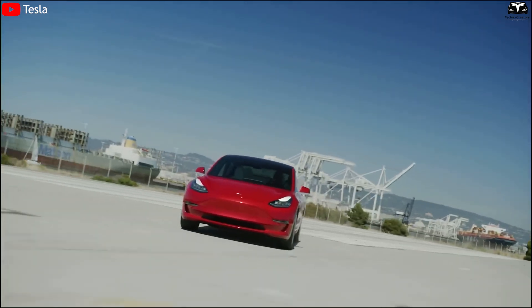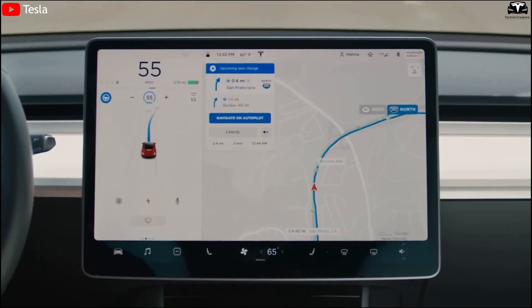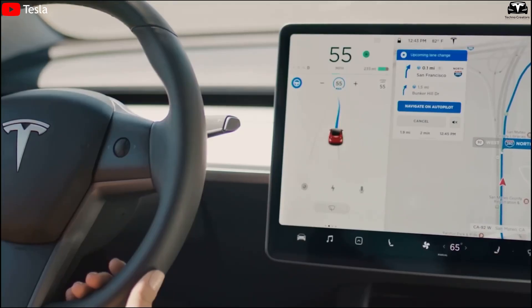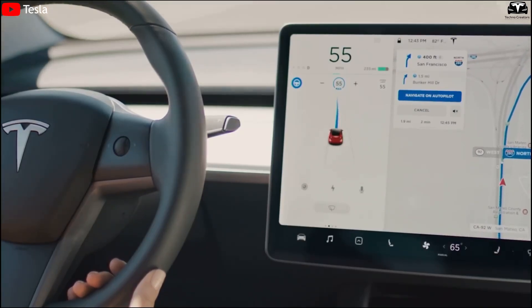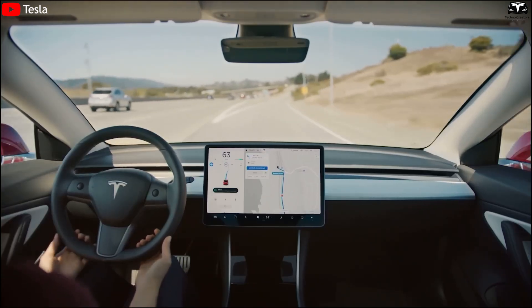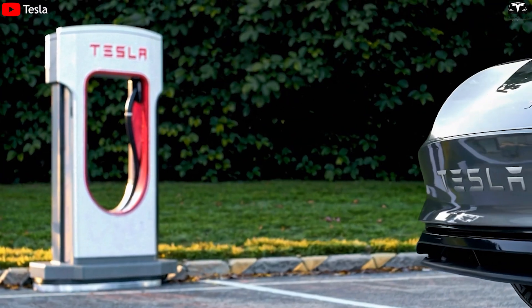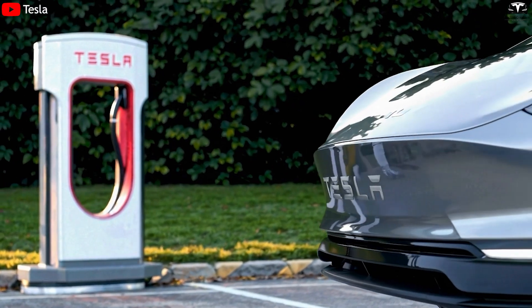This isn't just a minor improvement — it's a long-term investment in mobility. The future of car ownership has arrived, and it looks nothing like the past. Tesla is rewriting the rulebook. From astonishing performance to continuous upgrades that render traditional vehicles obsolete, the Model 2 is a true game-changer in the automotive industry.